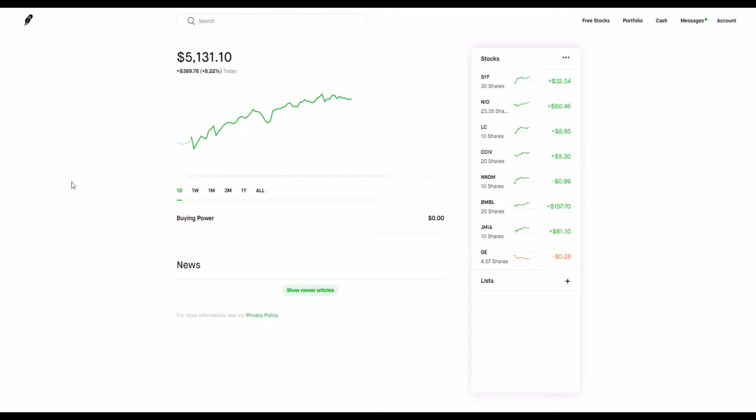But with Jumia here, this is the one that I really want you guys to be careful with, because if you did see their last earnings, they did not report as well as I thought they would. And that was honestly very disappointing, not only for me, but for every shareholder on Jumia. And as you can see, their stock was hit very, very hard. Even though they are recovering here over the last few days, I had to basically halve my position with Jumia. And once they hit around the $48 a share mark, I left my 10 shares and I basically cut my position from 20 to 10 shares.